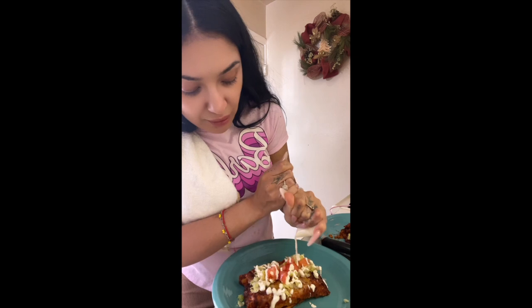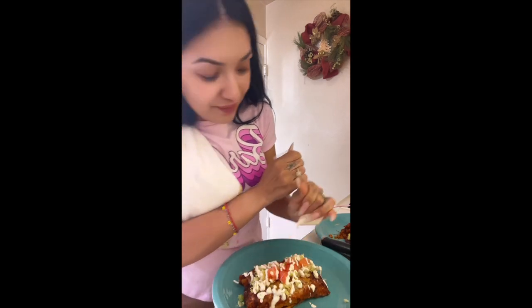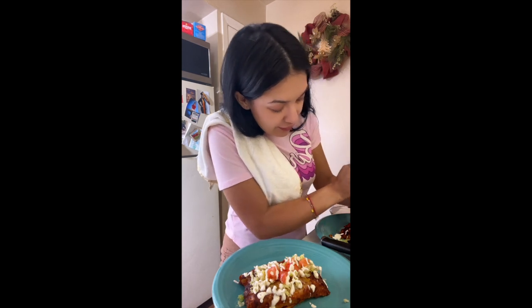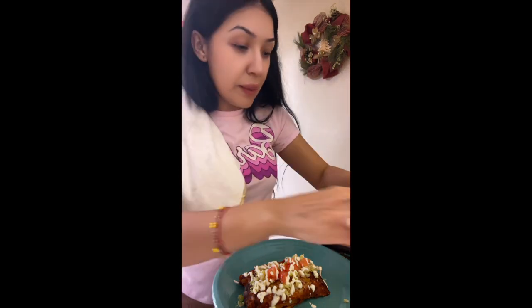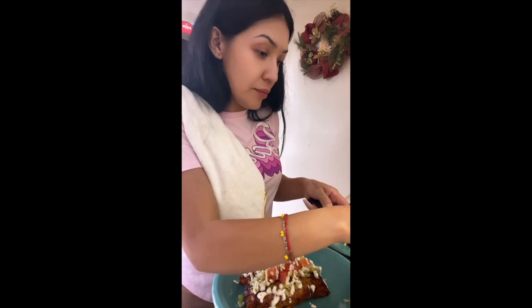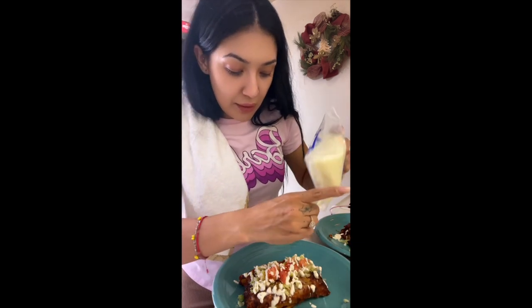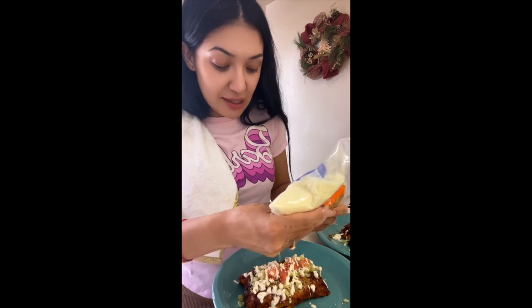No sides, girl. This freaking took me forever. Alright. Now that's on both of them. I'm going to add the cotija cheese, girl, right on top. I wish you could see this, girl.